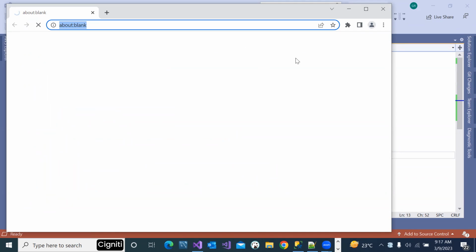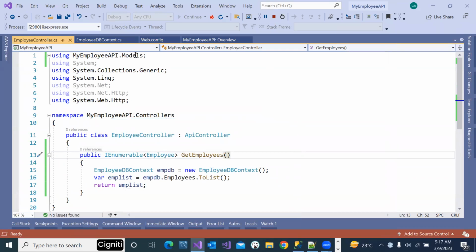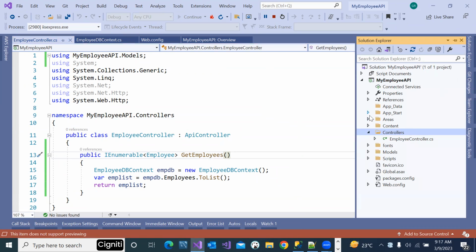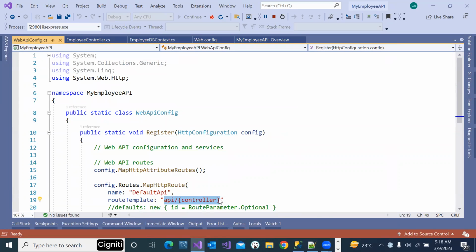But I need to know what is the address of this service. Let it start. Okay. So this is the base address, localhost 60184. This is the base address. And what is the complete address? As I said, we have configured a default route. What is the default route? It is there in web.config. So this is a default route.